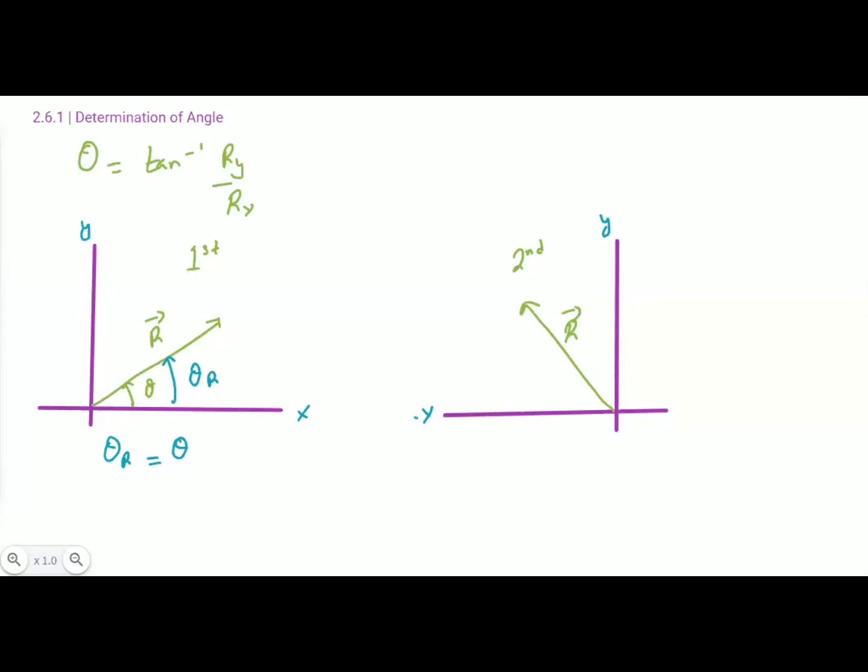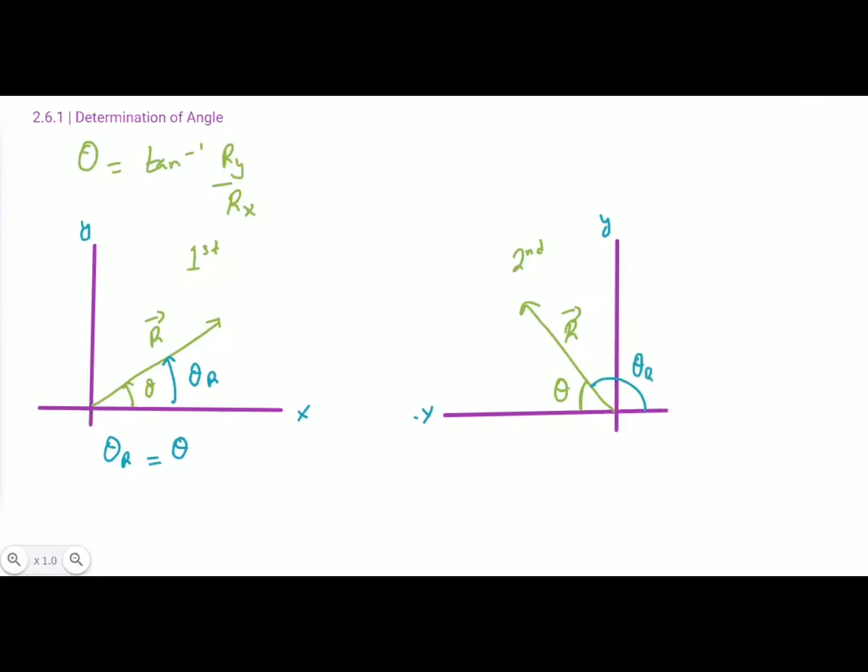इस केस में हमारे पास जो x component है वो negative है और y component जो है वो positive है. सो अगर ऐसी सिचुएशन हो कि x कंपोनेंट नेगेटिव हो और y कंपोनेंट जो पॉजिटिव हो, सो इस फॉर्मूला से जो हमें थीटा एंगल मिलेगा वो ये वाला एंगल होता है जो कि नेगेटिव x एक्सिस के साथ मेजर किया जाता है. लेकिन हमें एक्चुअली एंगल कौन सा रिक्वायर है? हमें वो एंगल रिक्वायर है जो कि पॉजिटिव x एक्सिस से इस वेक्टर तक बन रहा है.